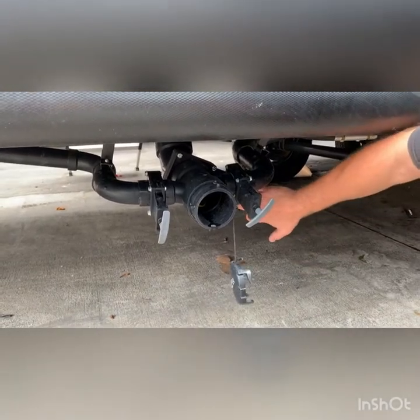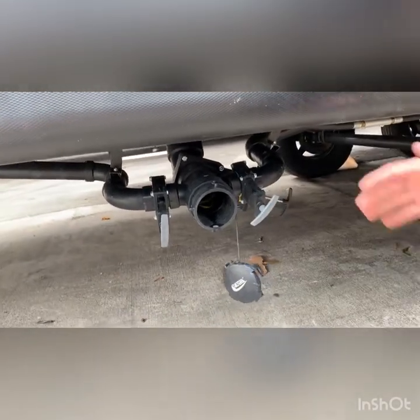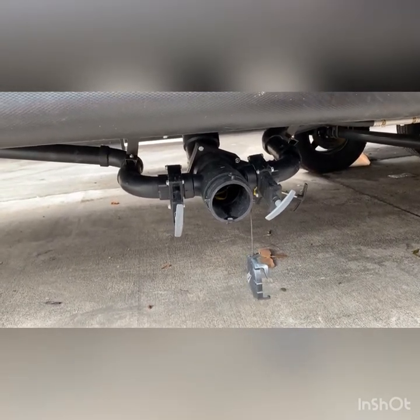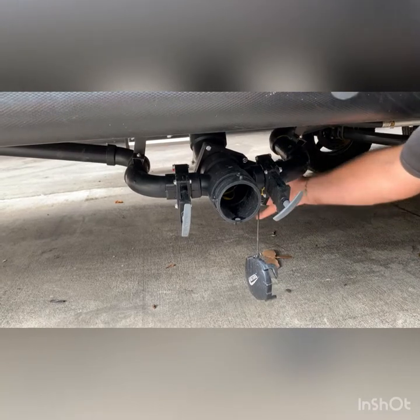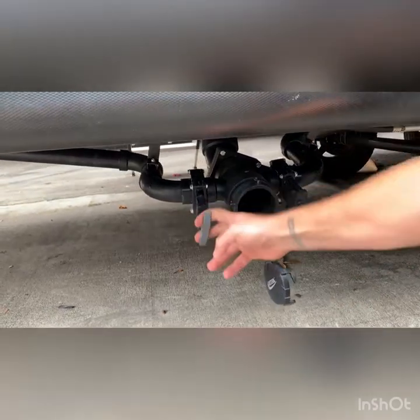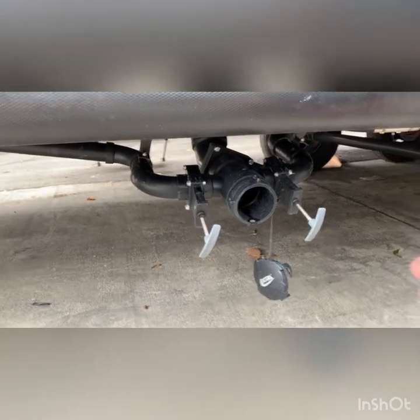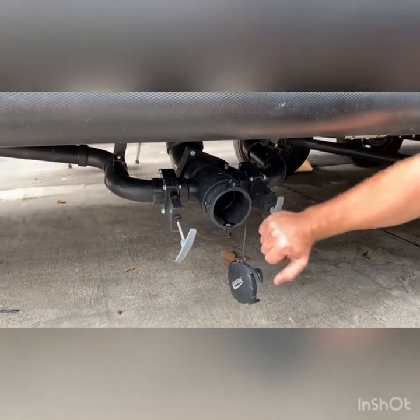So you first drain that black tank. Once that's drained out, then you can do your black tank flush. Once you feel that you flushed it enough, then you come over here and it's drained out, close that, and then you can open up your 2 gray valves. Those are your sinks and your shower water. So it's got some soap in there. It's gonna help rinse out that hose. Okay.